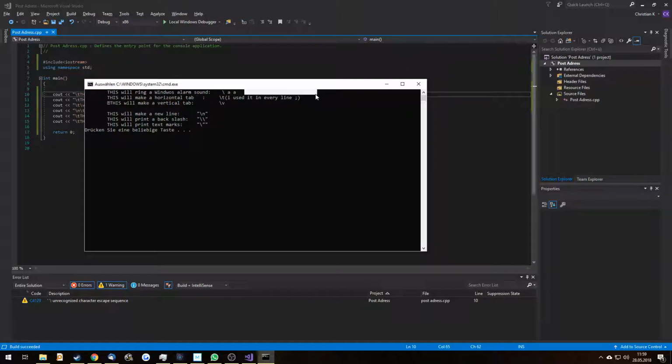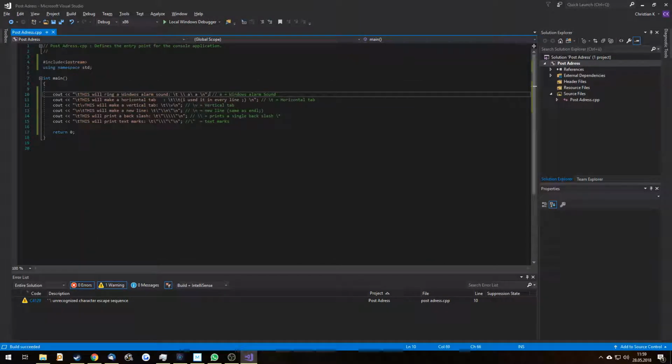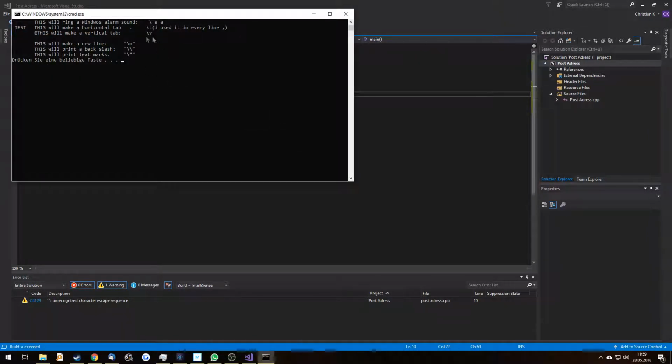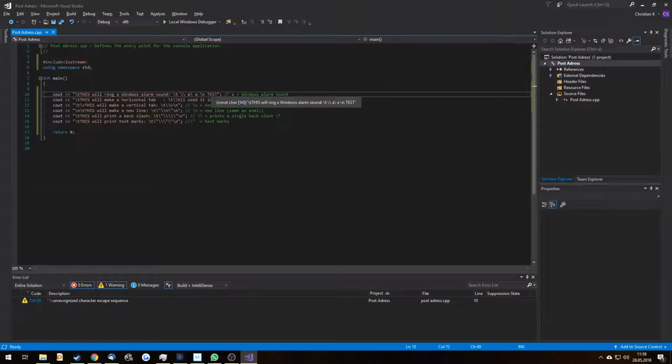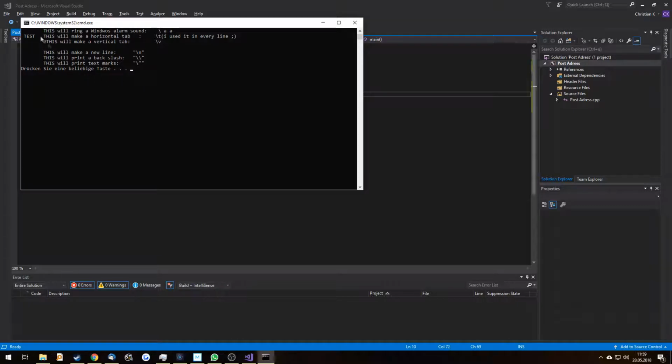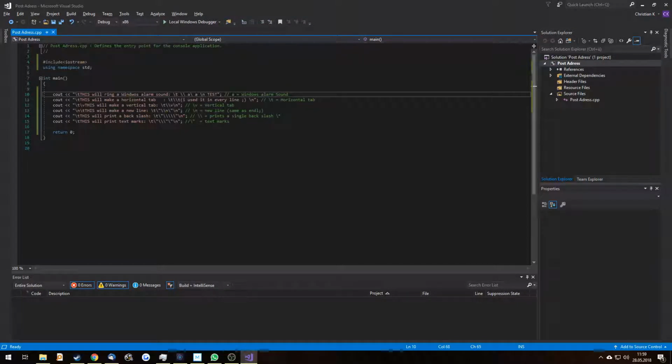So if there is another piece of text behind these formatting tools, like let's say another test word, as you can see, this is on the next line. Let's put away this \n.